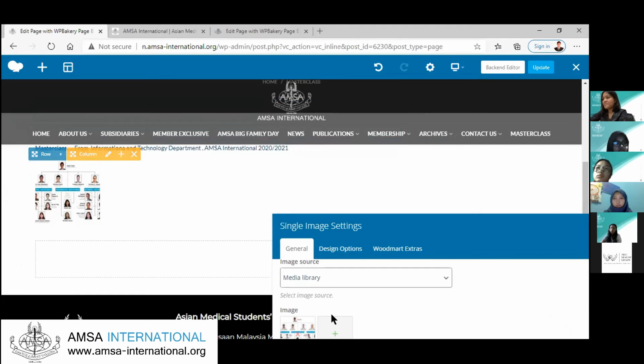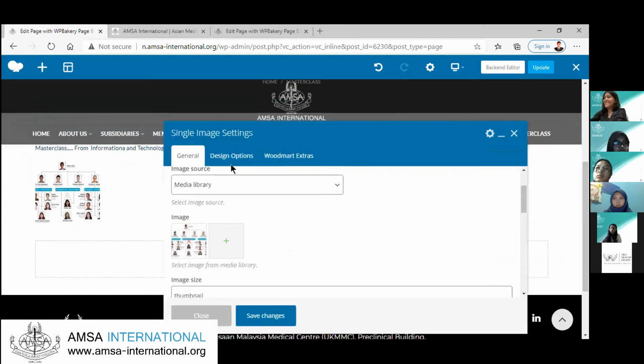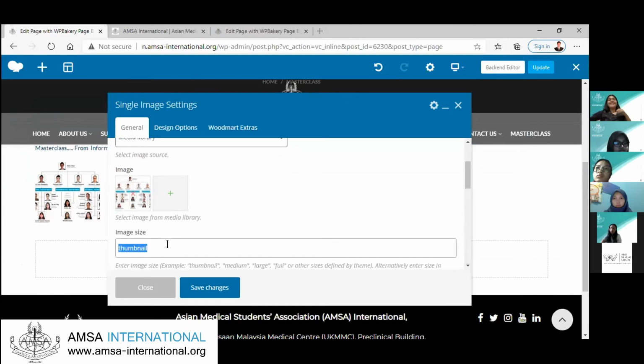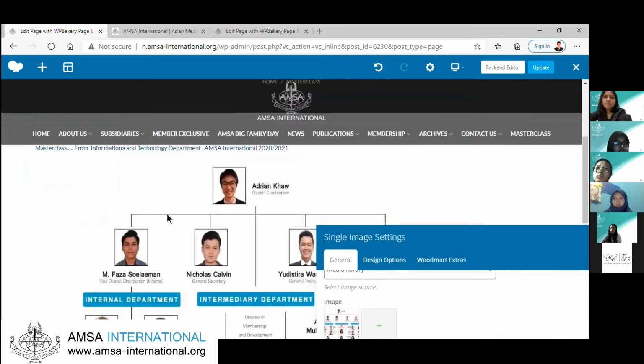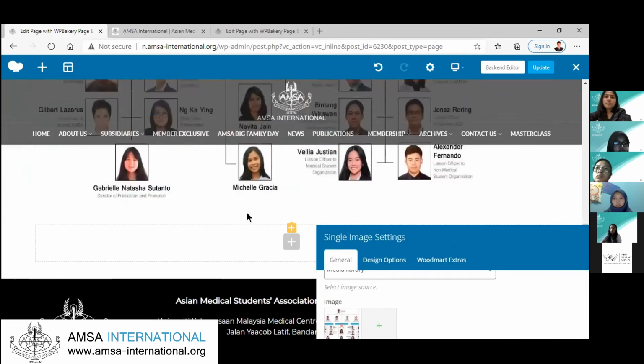Yeah, it is. But you can see the size of the image is very small. We need to increase the size. So here you just need to define your size, because there's a default thumbnail size, but we want this big. So just take large, define large, and the image size will increase. Here it is.